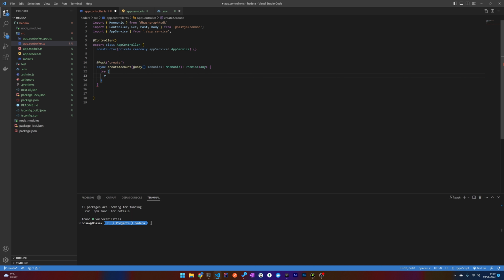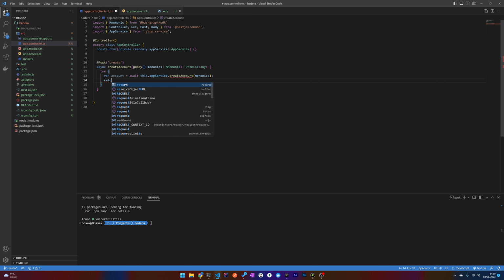Try. We're going to be getting the account from our app service, which is where our account will get created. We will create the createAccount function later on, and this function will accept our mnemonics object here.